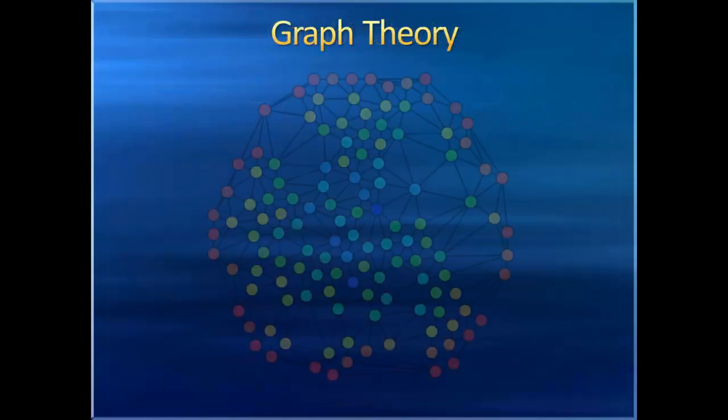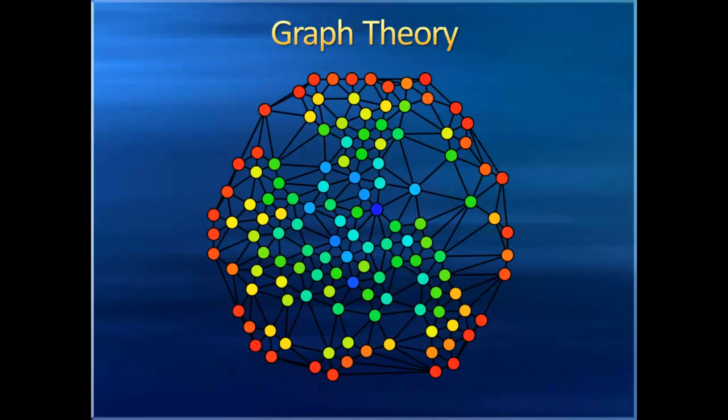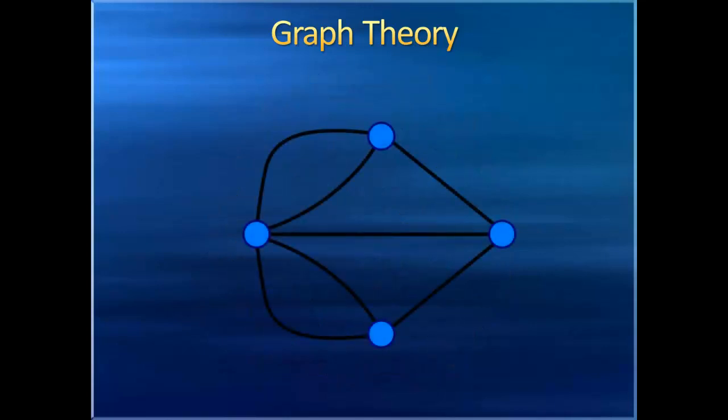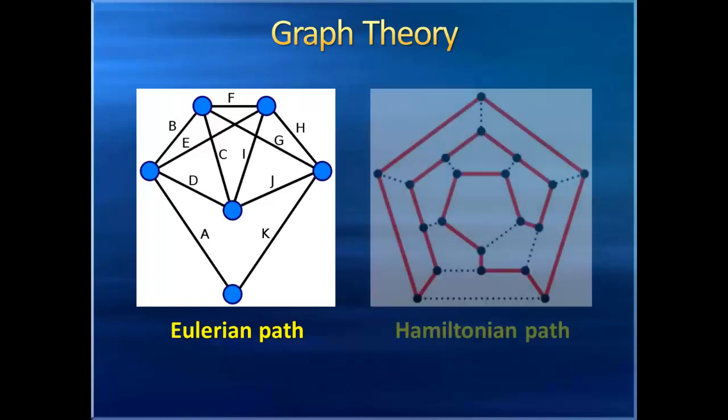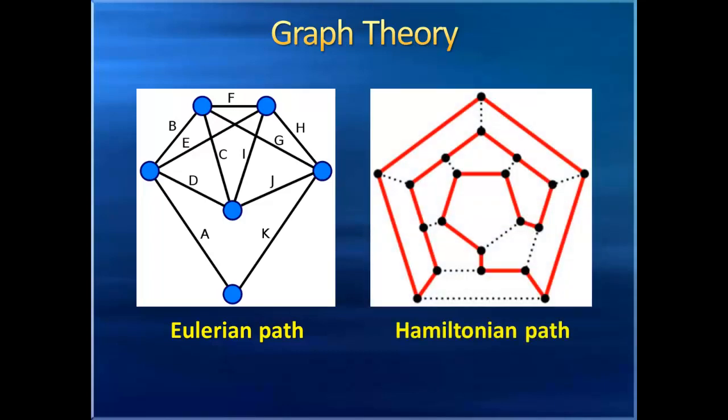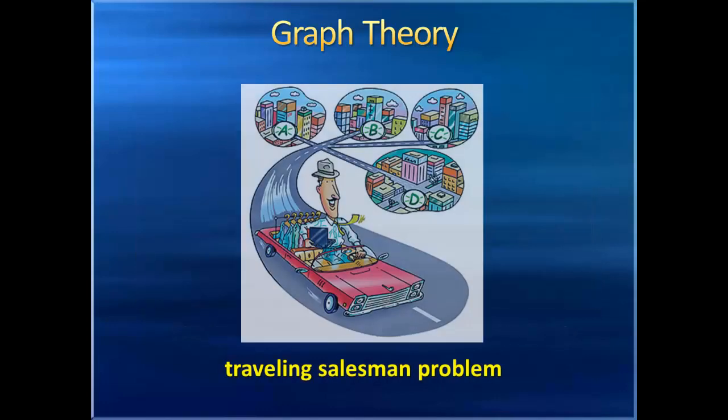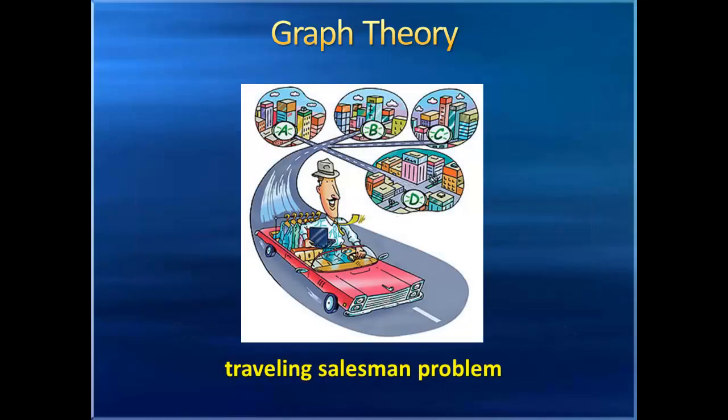Another well-known topic in discrete math is graph theory. You were briefly introduced to graphs when we talked about relations. Remember that in these terms, a graph is a collection of points called vertices, and lines between those vertices called edges. But there's much, much more to graph theory. We've only really scratched the surface. For instance, we're often interested in traversing a graph, moving between the vertices along the various edges. Sometimes we're looking for Eulerian paths, which traverse each edge exactly once, just like the bridges of Königsberg. Or Hamiltonian paths, which touch each vertex exactly once, a key idea behind the traveling salesman problem, in which we're looking for the shortest possible route between cities, that visits every city at least once, and returns to where we started.